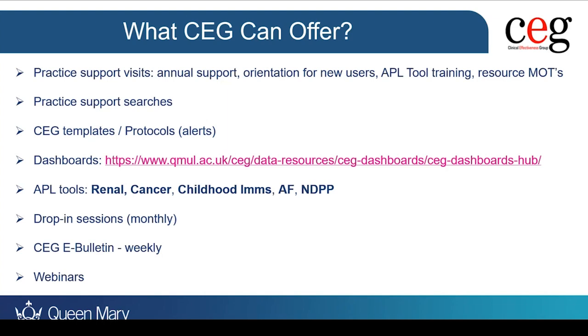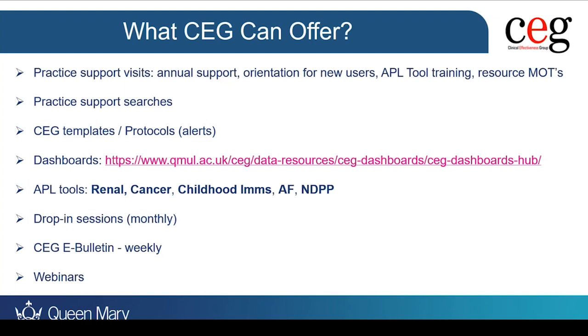We're providing you all the templates that I've just shown you, plus we provide the protocol alerts that are showing up in your boxes on the right hand side in EMIS, and within System 1 they are either the protocol that comes up in the middle of the screen or your patient status alerts. You've got your dashboards. You will find that there is a dashboard for all of your LISs and some of the DES contracts as well as immunisations.